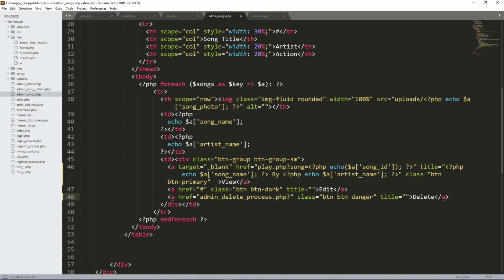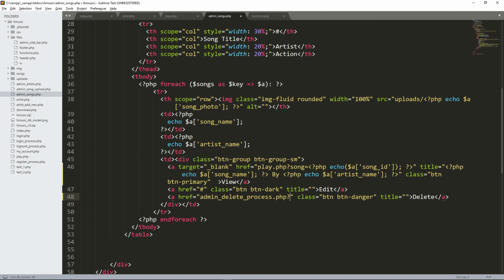Okay, so you see here, I'll create a file. You're just remaining 10 minutes. This file I'd call admin delete process.php. Okay, admin delete process.php, and here of course we have to pass the song ID of that you want to delete.